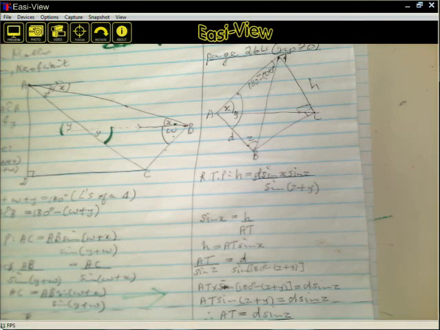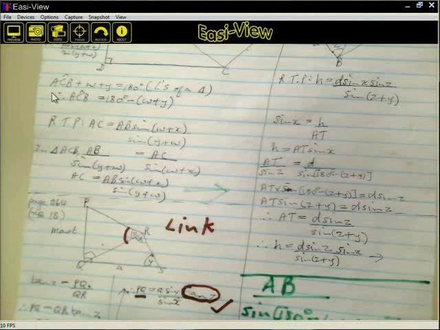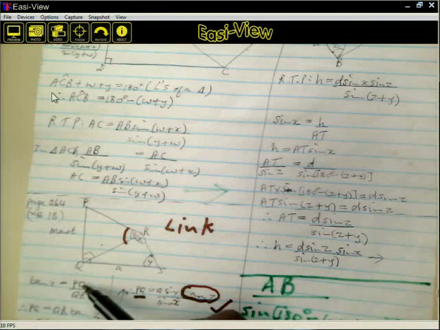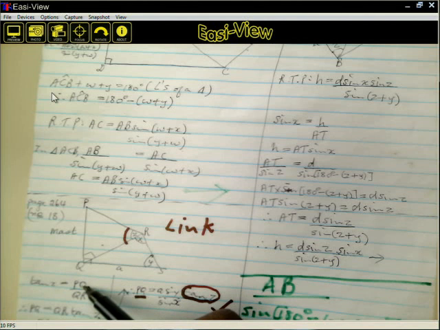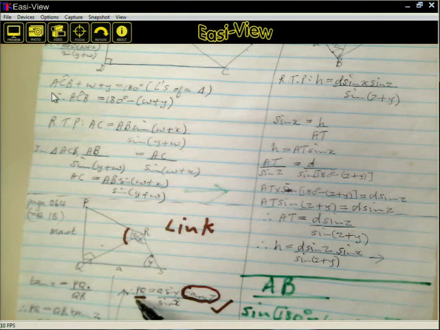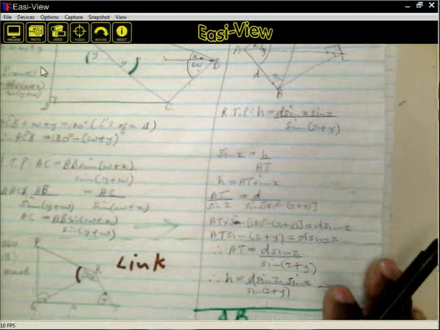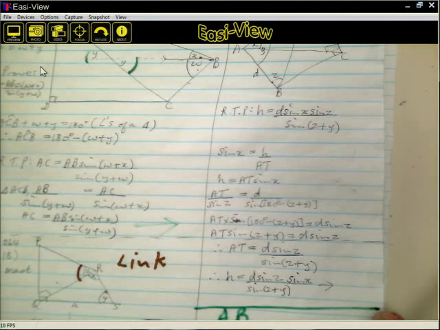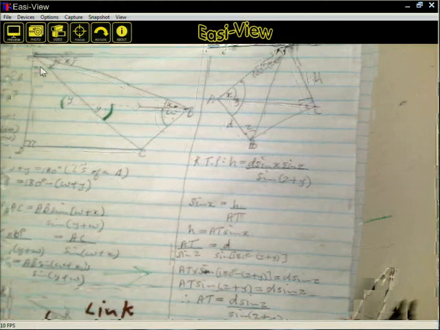You are required to prove that H, that height there, it's not drawn properly, is equal to d sine x sine z over sine x plus y. Notice that when we were here, in the tan we involved PQ. Why? Because we had it here. In the same way here, we must involve H somehow. And the same reasoning holds.